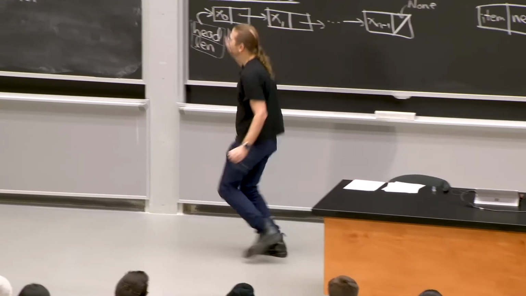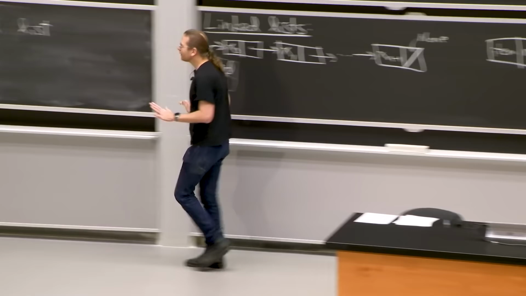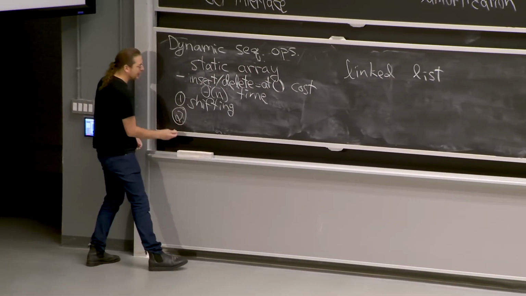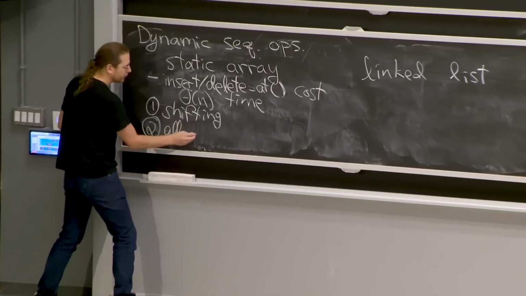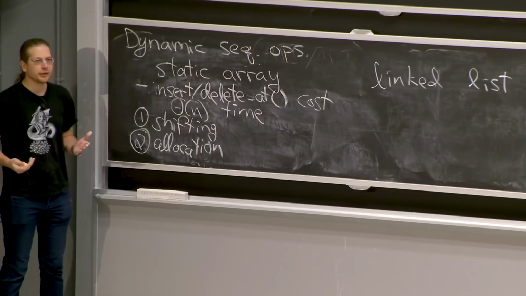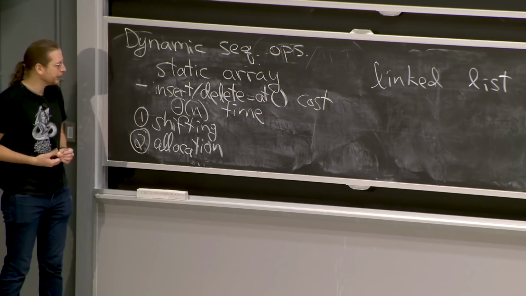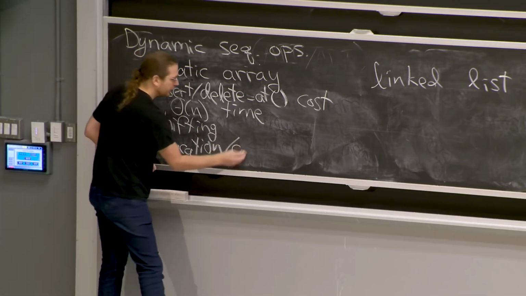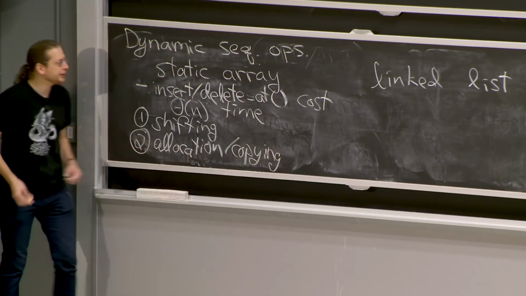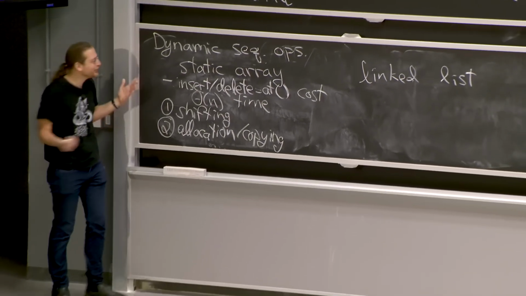What is a dynamic array will be the next topic, so maybe we'll come back to that. Yeah? OK, so in a static array, you're just not allowed to make it bigger, and so you have to allocate a new array, which we say takes linear time. Even if allocating the new array didn't take linear time, you have to copy all the elements over from the old array to the new one. Then you can throw away the old one. So just the copying from an array of size n to an array of size n plus 1 will take linear time. So static arrays are really bad for dynamic operations, no surprise. But you could do them.